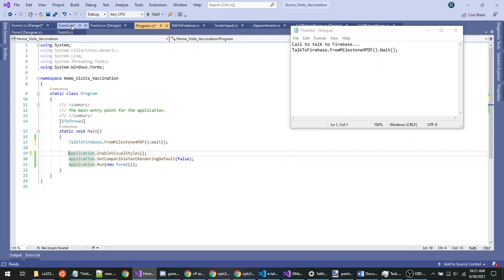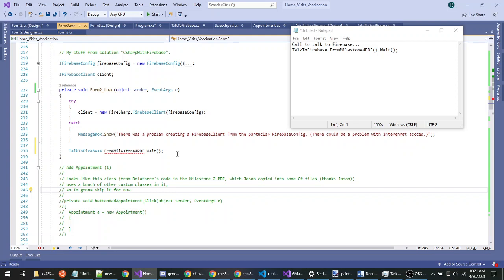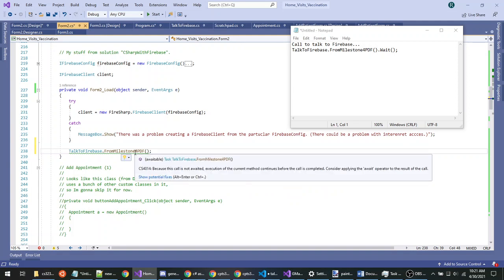Yeah, so I was kind of hoping that I could stick that Firebase function in the form load or something, which apparently it does not really want to do. I wonder if I get rid of this .wait thing, if that will work. Well, it's not red, so that's better. What's it tell me?